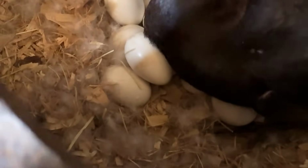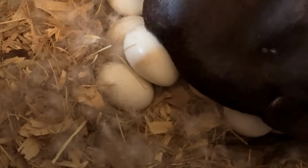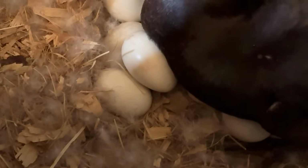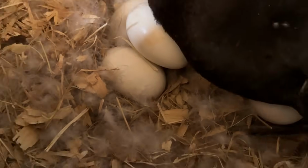But is that one? Oh, y'all can't really. Oh, yeah. I can hear the babies. Yeah, I can hear the babies. Oh my gosh, they're gonna hatch soon. That one's starting to pip. Y'all really can't see it very good. Hey, yeah, she's getting mean because she knows those babies are hatching. So that little mark right there in the center of the screen, that's the baby starting to hatch.